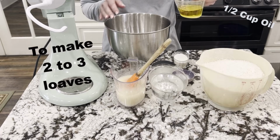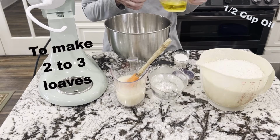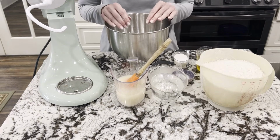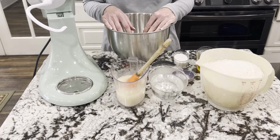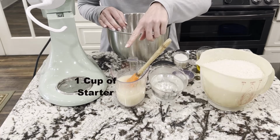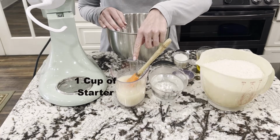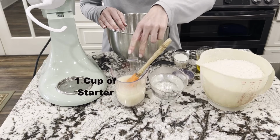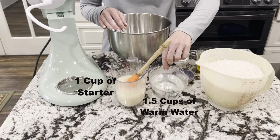Now, I do want to say something. I've used avocado oil, I've used olive oil, and I've used coconut oil, and all of those work great. I do not use vegetable oil, however. After the oil, I will use my cup of starter discard that I had from when I fed the starter. And then I have 1.5 cups of warm water.